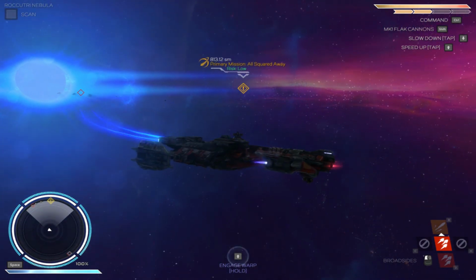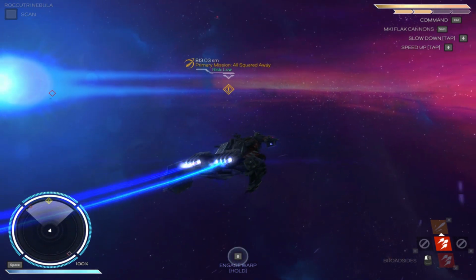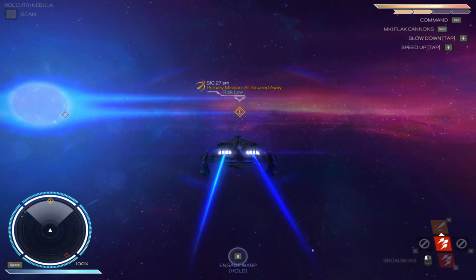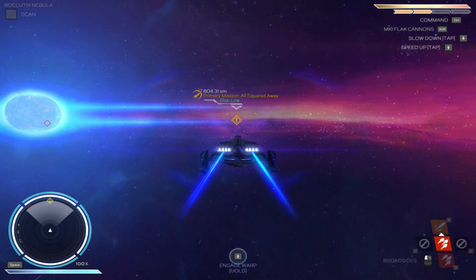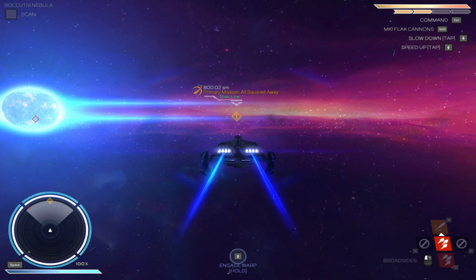Locations all squared away. Okay, so now I can tell in this lower left-hand ring, it looks like the blue markers with the tick marks are your shield levels, I think. And then the interior is your hull. So I'm guessing that all of those would have to go to zero for the ship to be destroyed.